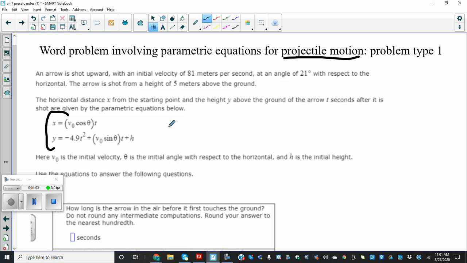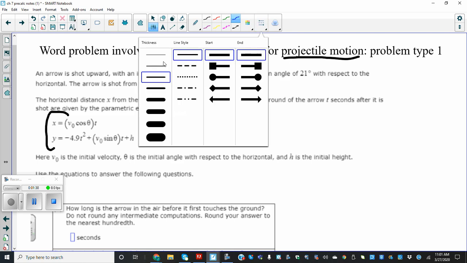If you have a TI Inspire, they graph it much easier, but not everyone has a TI Inspire, so I'm going to go to the Desmos app and do that off of Desmos. You can always follow along on Desmos. Everybody can access Desmos. If you are using a TI Inspire, you could always shoot me or your pre-calc teacher an email and ask how to do that. But everybody's going to learn how to do Desmos on here. So we're going to fill in the problems here, and then get ready to type them in.